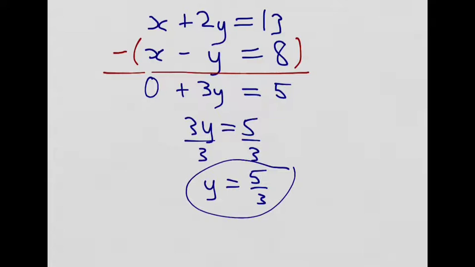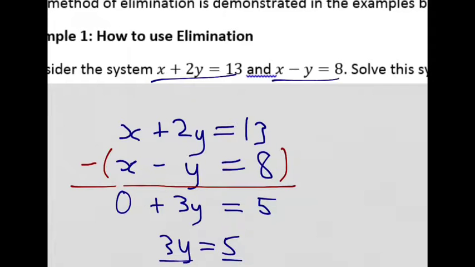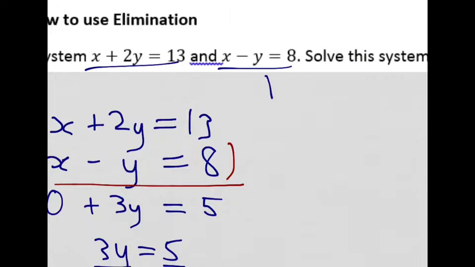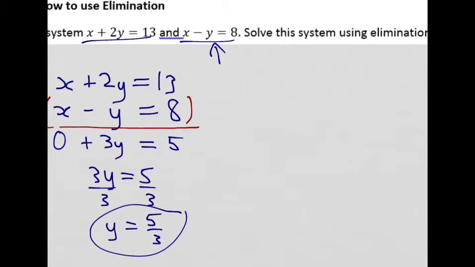Now to find x, right? And you find x the same way you've been finding it all along. You can choose any equation. You can choose this one, or you can choose this one. Put in the known y value, and solve for x. So I'll use this guy. So you still have to do substitution then? A little bit, yeah. So x minus, and the value of y here is 5/3, equals 8.